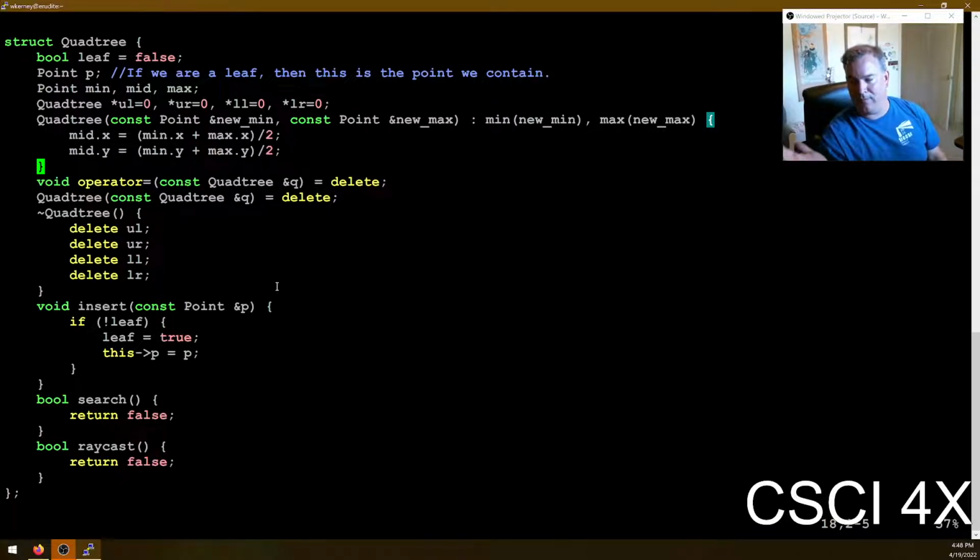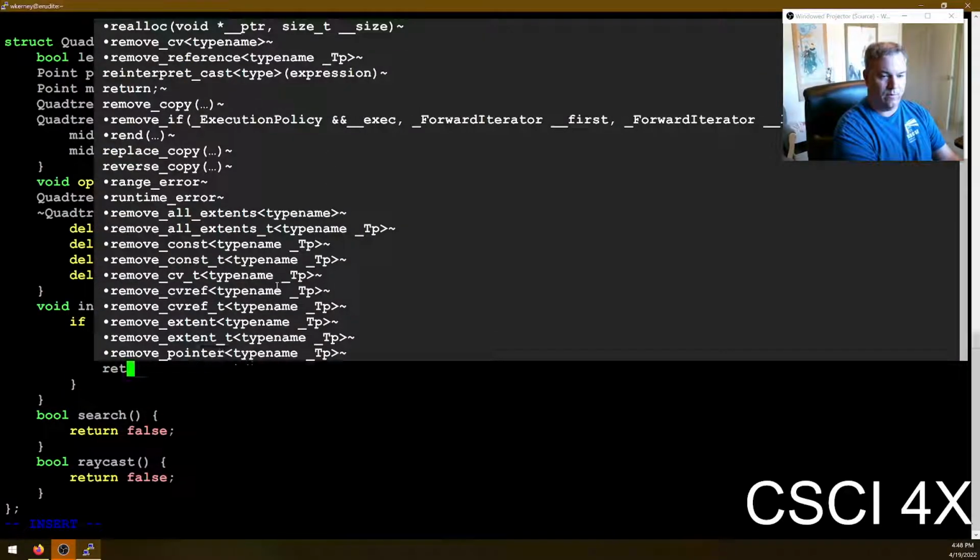So this is the dividing line rounded down. So 25 divided by 2 is 12. And so 0 to 12 will be on the left, and 13 to 25 will be on the right. And so it's 0 to 100 inclusive. So it's including these points. So that's the dividing line. And okay, so that is that. And then we return. Okay.